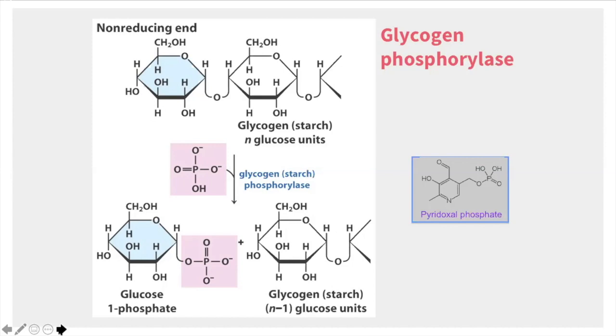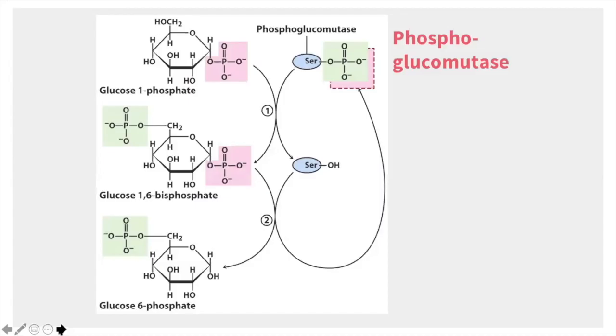And so, meron kang additional step, which is your phosphoglucomutase. Di ba parang yung sa 3-phosphoglycerate mutase. So you have to move that phosphate into another position. So same na yung nangyayari. The difference lang, with the 3-phosphoglycerate mutase in the glycolytic pathway, is that it uses the histidine amino acid. But here, ang carrier ng phosphate mo is the serine residue.